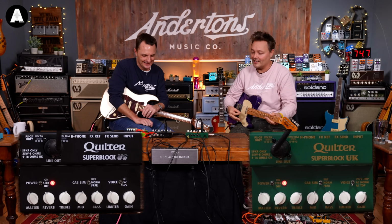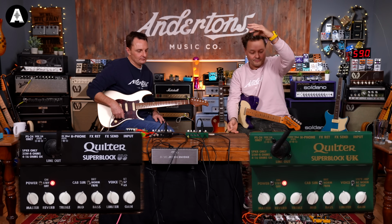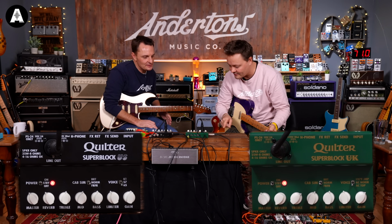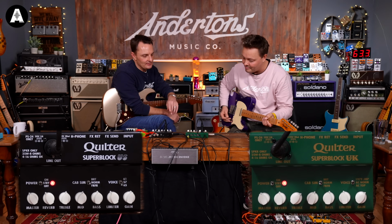That's how I feel it sounds to me, and it feels like there's a bigger headroom to put stuff into it. Anyway, should we do this one through the cab or this one through the? Let's just have a quick listen through. So now I'm going to go through the cab, back with the reverb, and then go back to the JMP.